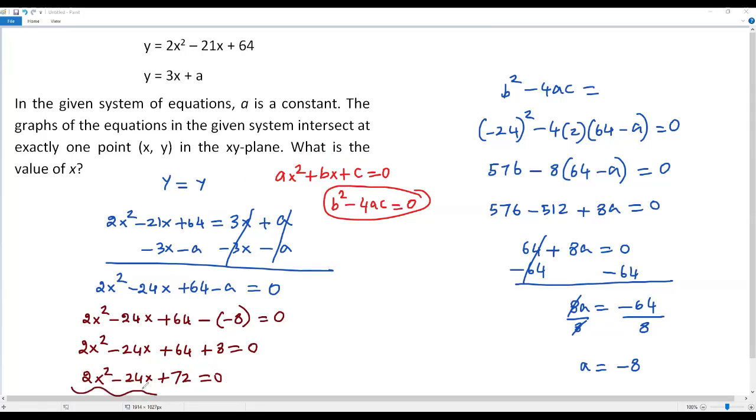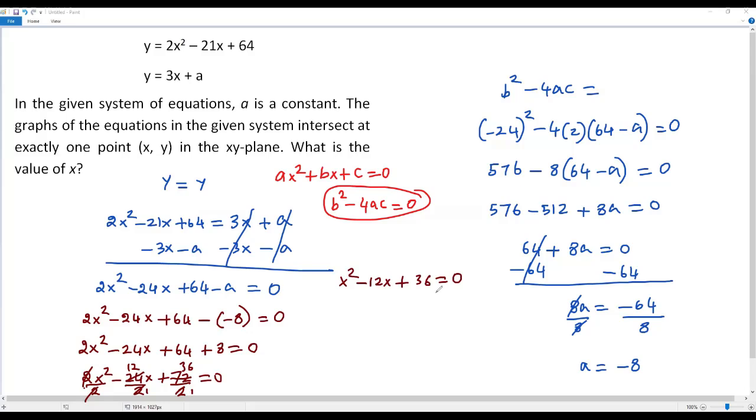Here in this quadratic equation, each term is a multiple of 2, because here we have 2, here we have 24, here we have 72. So better we can divide each term by 2 so that the numbers will become smaller. It will be easier for us to solve this quadratic equation for x. Okay, let me divide the first term by 2 and the second term by 2 and the third term by 2. So this 2, 2 will cancel out. I'm just getting x squared over here, and 2 goes into 24, 12 times. And here 2 goes into 2 one time and 2 goes into 72, 36 times. So then we get the quadratic equation x squared, negative 12x, positive 36 equals to 0.